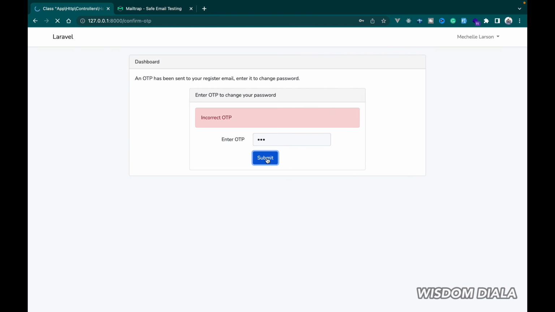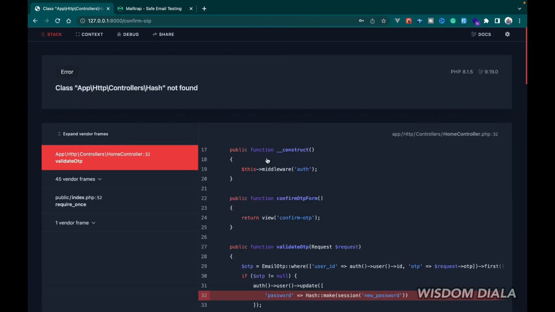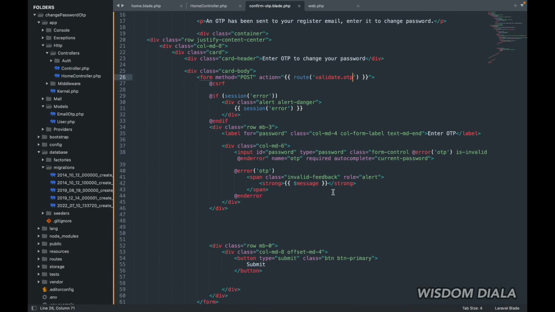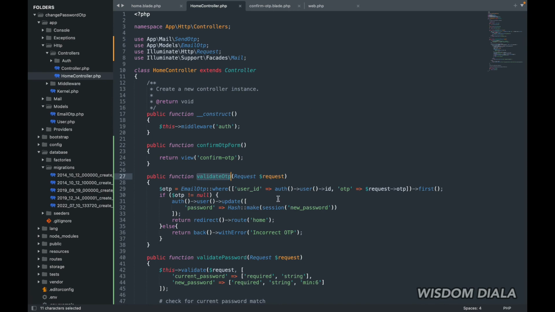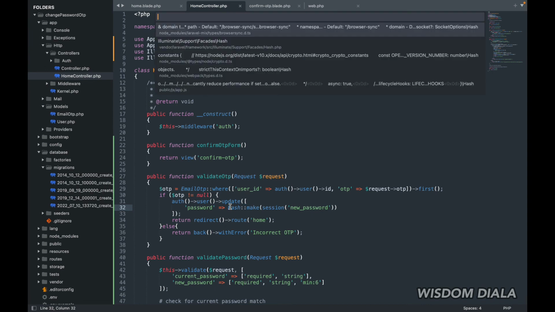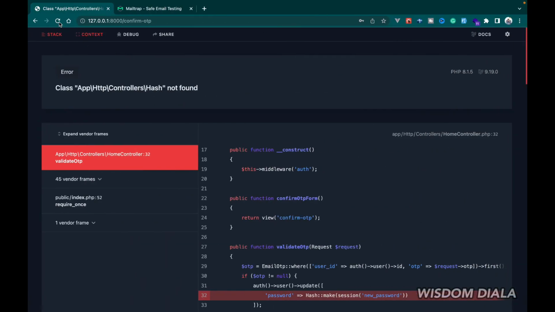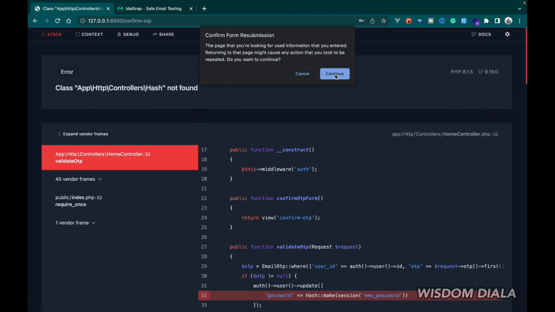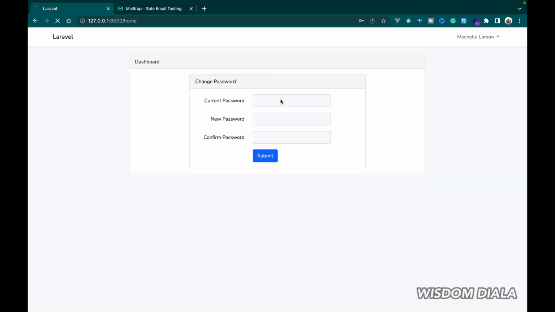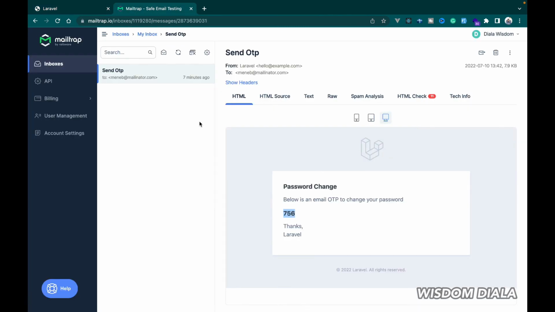Wow, I think we have an error. Okay, the Hash facade is not imported. So let's quickly import that. Let's refresh the page. Okay, everything is fine.